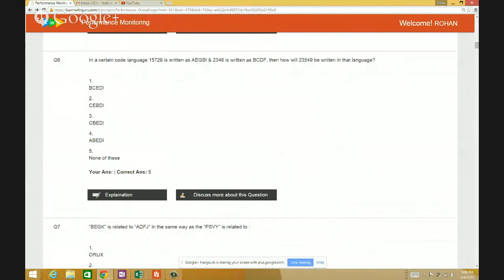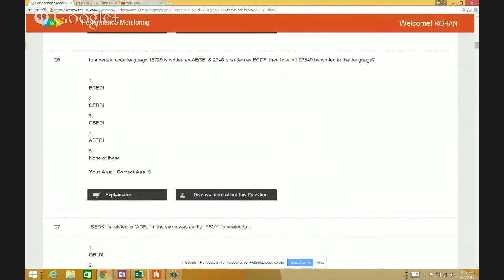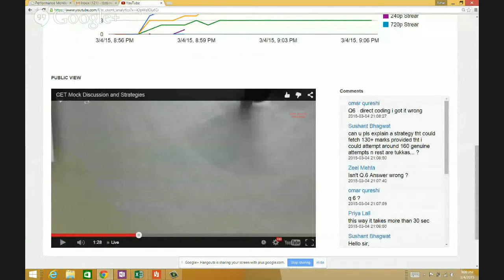I think it's a direct code question. Okay, we can go for it. It's a direct code question. It doesn't have anything to do with anything but direct codes, because there are just two strings given to you, and you have two numbers given to you. I will explain the strategy and everything. Don't worry. No tukkas, no tukkas.